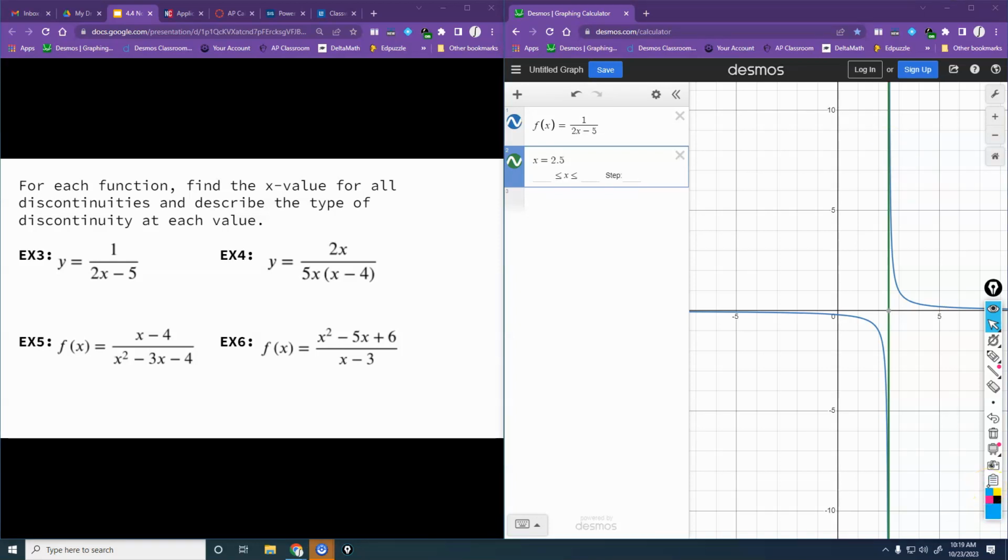That looks right. And I can know that that's correct because vertical asymptotes happen when the denominator is 0, right? So if I do 2x minus 5 equals 0, if I add 5, 2x equals 5, I would divide by 2, x equals 2.5. So that is a vertical asymptote. I'm going to use VA for vertical asymptote. Does this have any holes in the graph? It does not, because there's nothing else that would make that denominator 0. It's the only thing.